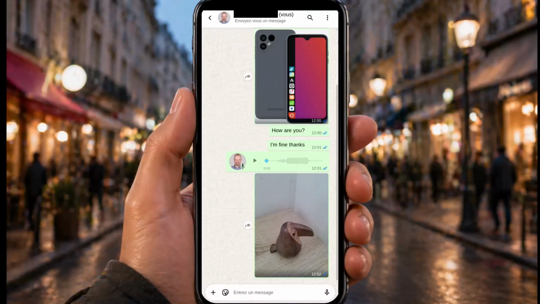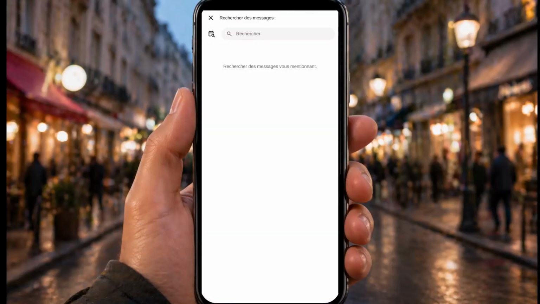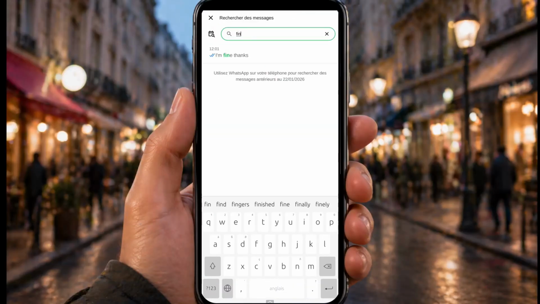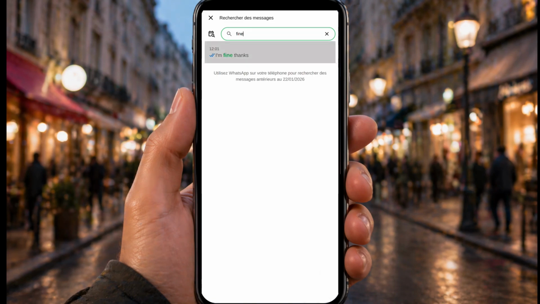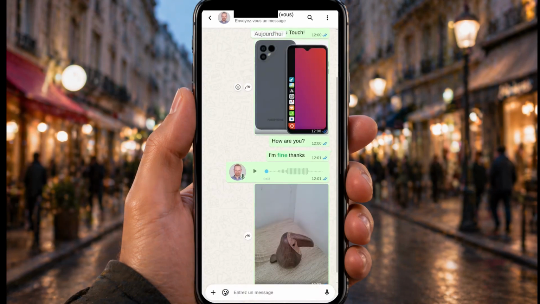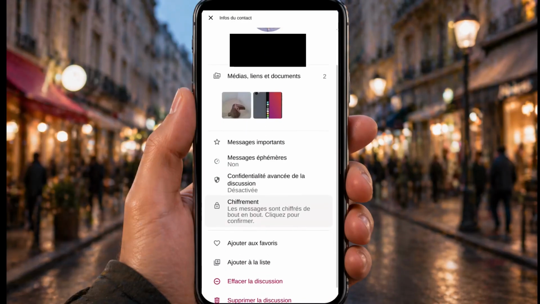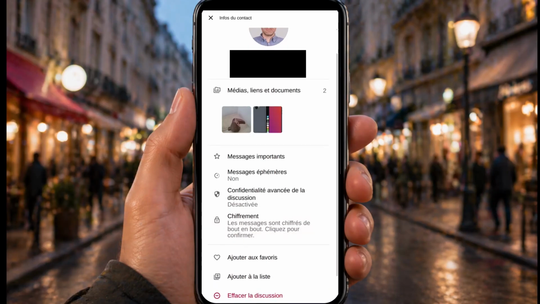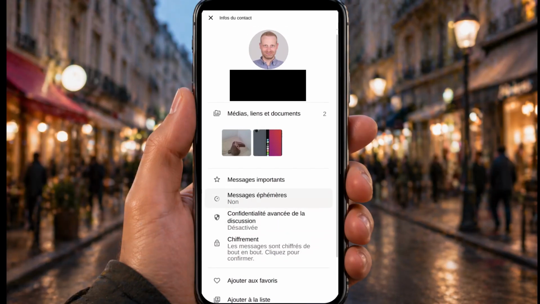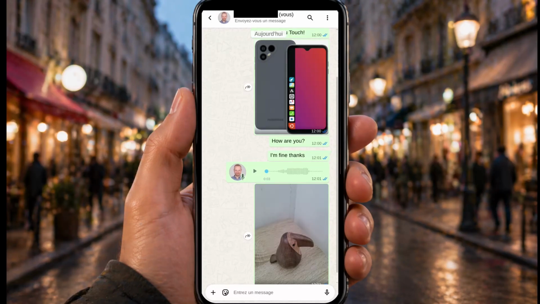Alright, I'm now going to search for a message, which can be a very useful feature. I'm also going to be able to access the contact profile and get all the information about him or her, including the list of attachments. In the latest version of WhatsApp, I will even be able to edit the contact details.